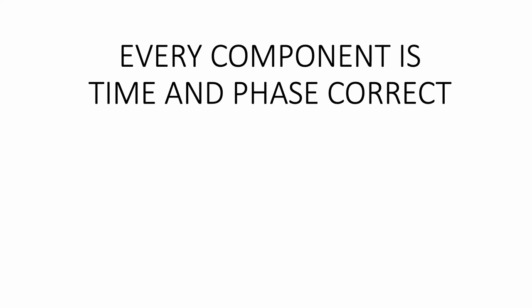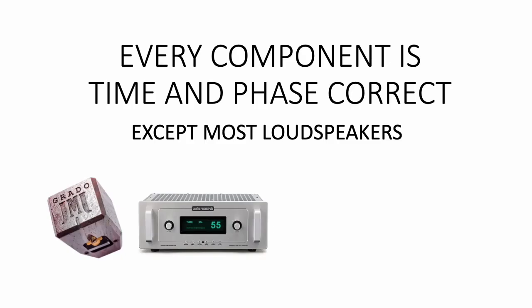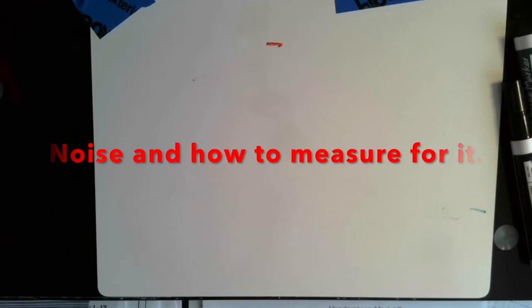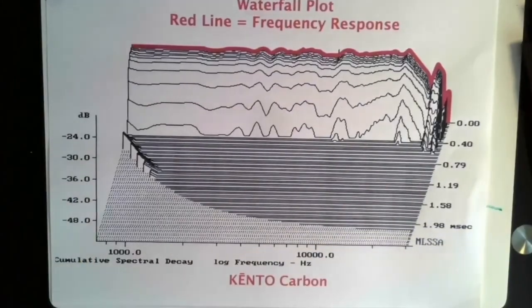Now, over time, if you get used to this and expect that in your recordings, the whole entire chain of our systems is time and phase correct. Cartridges are, preamps are, power amps are, wires are. Nothing has this kind of a phase reversal that we can see in a loudspeaker design. The next thing that we plot, that we show in the specifications, is called a waterfall plot.